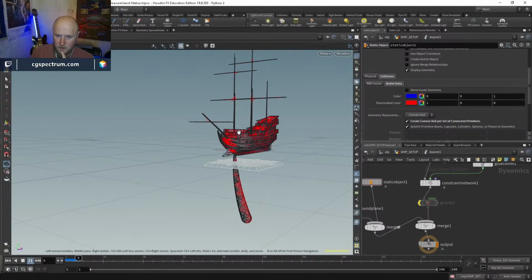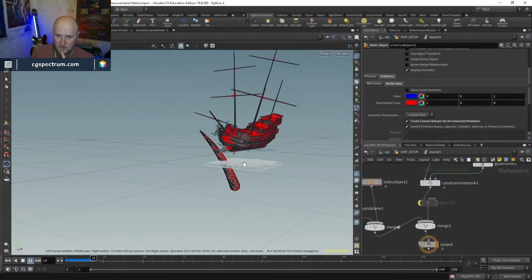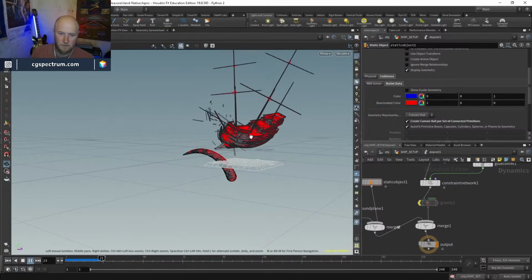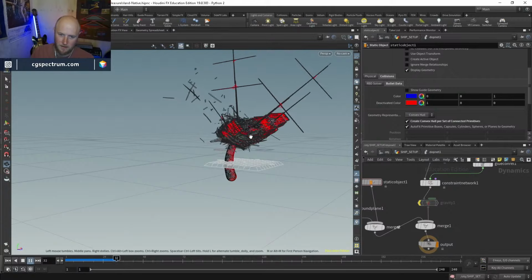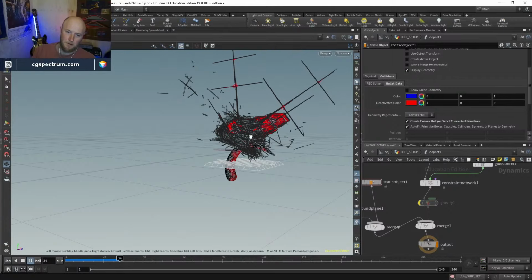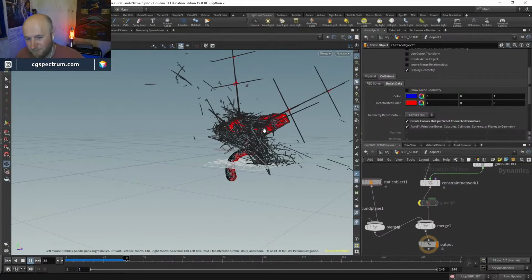And it should be pretty quick because the glue actually sort of deactivates stuff a little bit, which means that it's going to solve a lot faster. Alright, so the tentacle hits it when it first comes through the water, and then kablamo, smashes its way through. Which is pretty cool. Yeah, looks kind of cool. I mean, we've got to imagine that this thing's on water though, so we don't want it to completely flip over or fly off into the air.